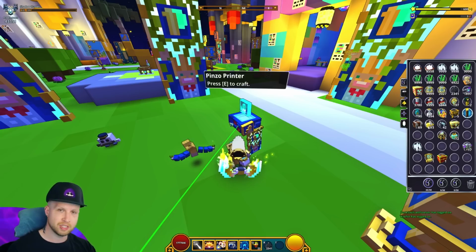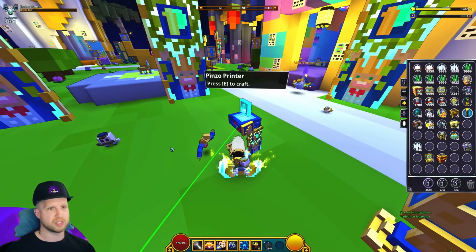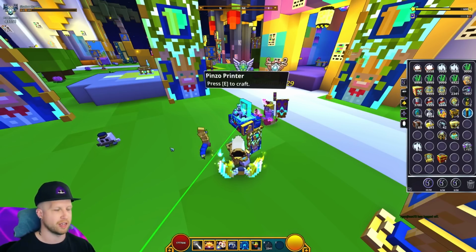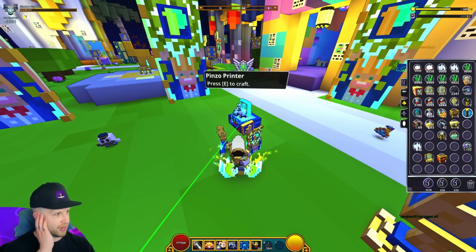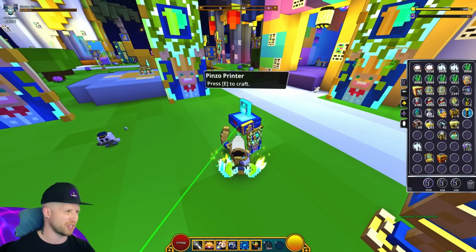So there's quite a bit of unnecessary steps in order to get these tokens versus other events where you would normally just get the token from fighting enemies or whatever. But anyways, you end up printing the finite note, and then you'll gain 5 more Pinzoins as a reward. Basically all the rewards you get is Pinzoins.